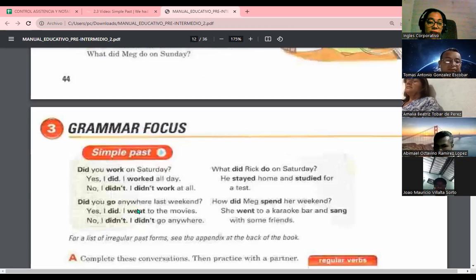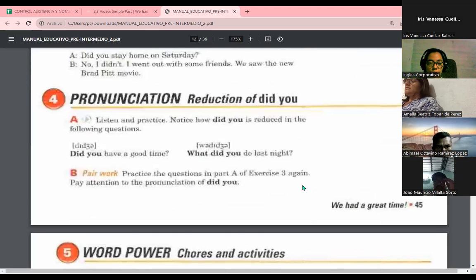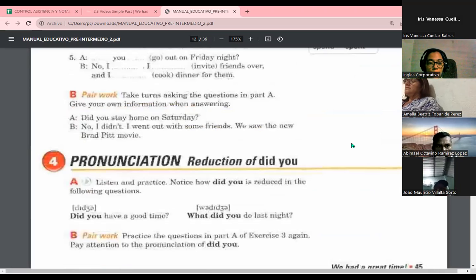Fíjense que acá, miren, dice: yes, coma, I did. ¿Qué hay acá? Un punto. Entonces, cuando estemos en la plataforma, ¿verdad? Muchas veces hay que probar, si no es el punto es coma, si no es capital error, si es capital error, porque con eso a veces la plataforma nos da un poquito de error, pero no es porque ustedes tengan el error, sino porque simple y sencillamente a veces es cuestión de puntuation.